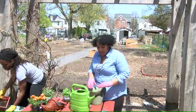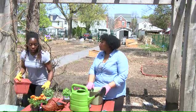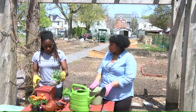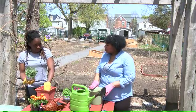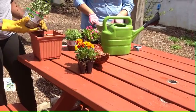And why aren't you filling it up completely? We're not going to fill it up completely just yet because we need to allow space for our plants. Our plants came with dirt, so we're going to make sure that we leave space in order to be able to plant it, and then we'll continue to fill it with dirt if need be when we're finished.